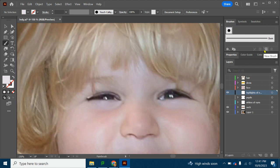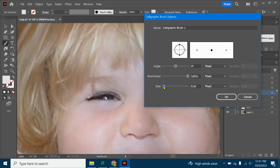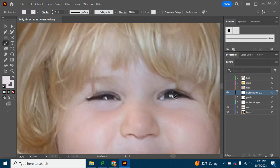So in your brush panel, we're going to click new brush. We'll just click OK for now. And then here's where you can change the size. I'm going to make this pretty small because I can always make it bigger. You don't really have to mess around with this too much, especially for just a basic line. We'll click OK. And now here is where I could go in. It's very tiny, but I'll just draw in, tracing over the shape. There we go. Now you can use the pen tool for this.